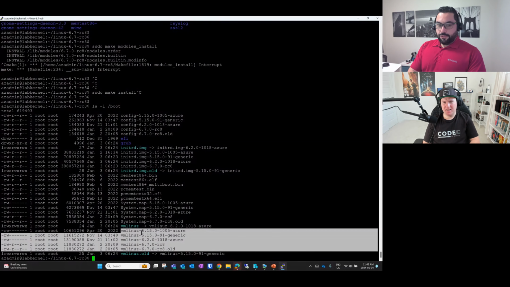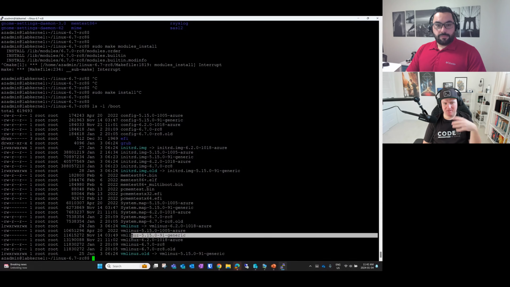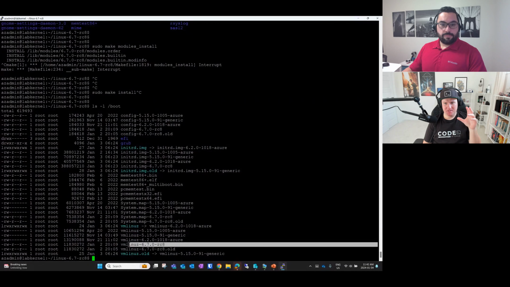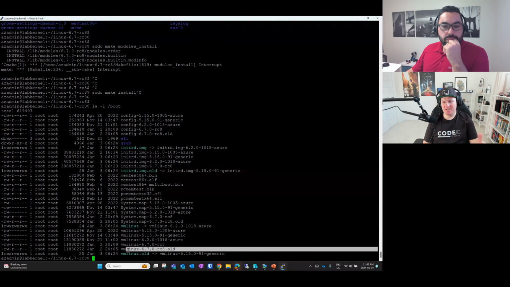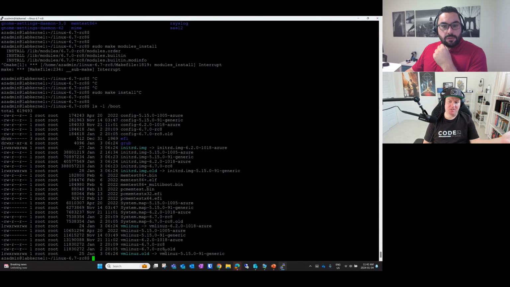Yeah, I've seen this before, right? Back in the day when I was running Red Hat or whatever, I used to be able to select the kernel version, because if I updated to the newest one and there were bugs or whatever, I could just go back and launch the older version of the kernel, right?